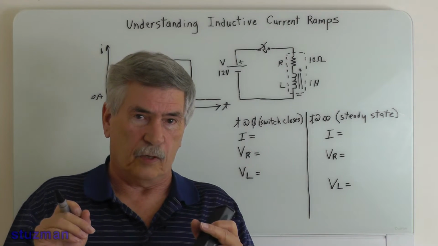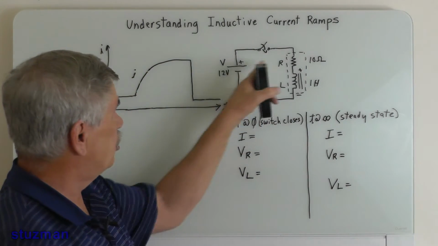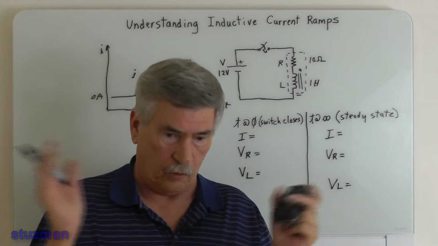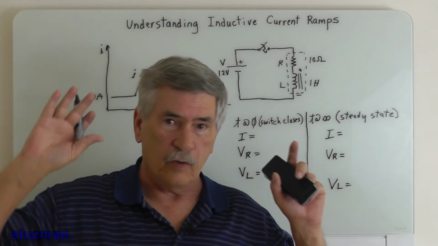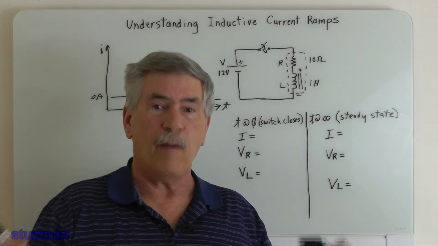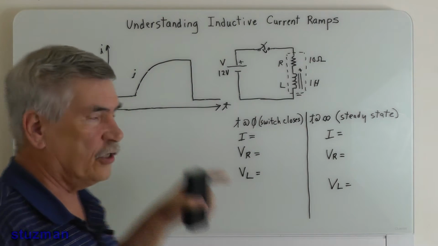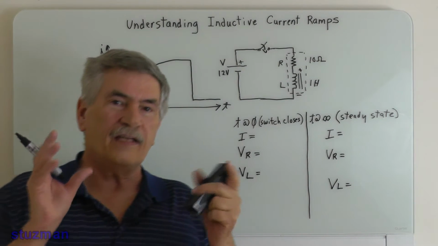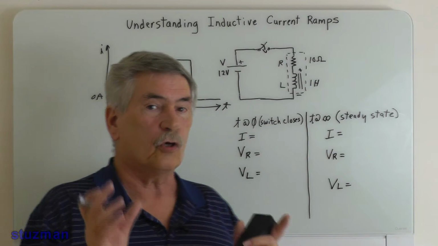The inductor's purpose is to oppose any change in current. If there's no current, like when the switch is open, and you throw the switch and ask for current, the inductor says, I don't like it. I'm going to do everything I can to hold back on this current. And you're seeing that effect through this curve. The way it's doing that is what's called a back EMF that's induced across the coil.